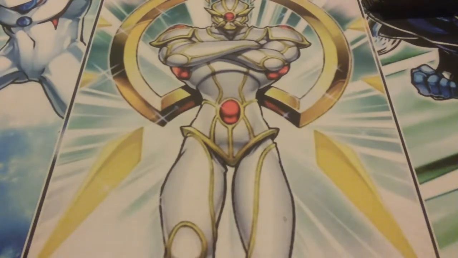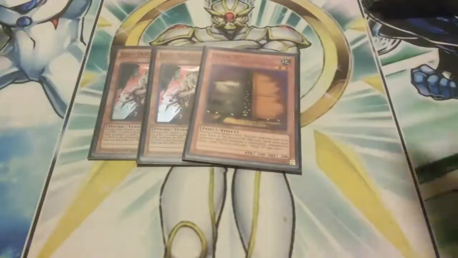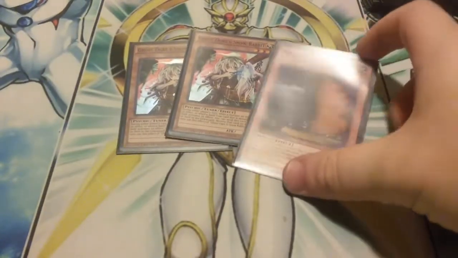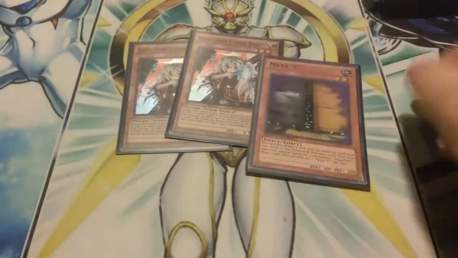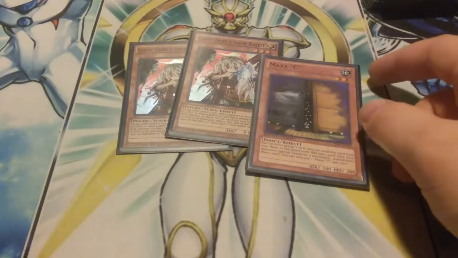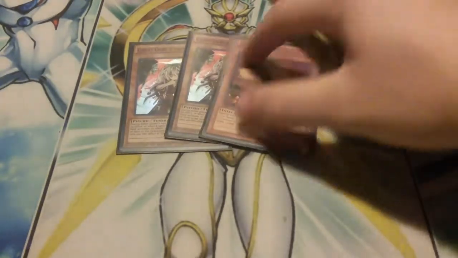For the rest of the monsters, it's just hand traps, 2 Ghost Ogre and 1 Maxx C. I don't have any Ghost Belle, so these are it for now. They were really good throughout the day though, negating things like Diagram and even Mermail and Abyss Megalo, which I had to play against. I still hate that deck so much.